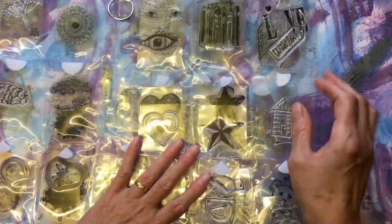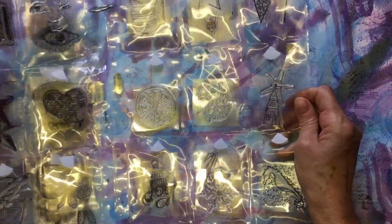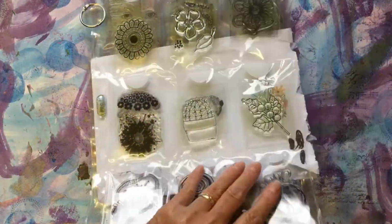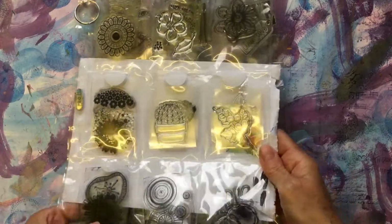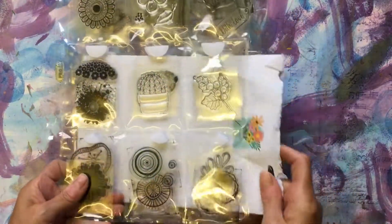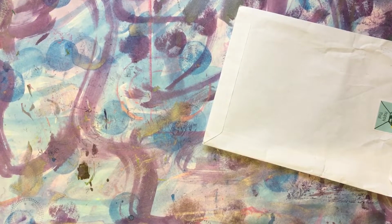I did think about cutting card up to put in the back, but then I was like, no, I don't think so. I can see them. I know you probably can't see them because it's dark and the glare, but yeah, so that's what I'm sort of doing. Well, I was doing. That project got abandoned because it's been nice.